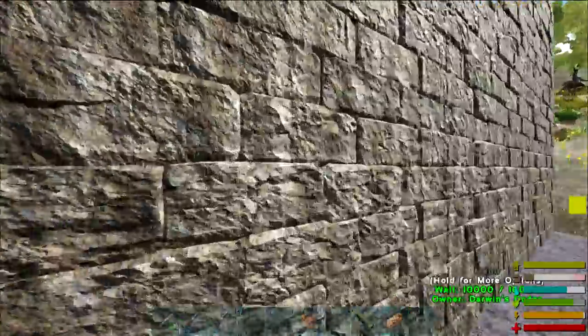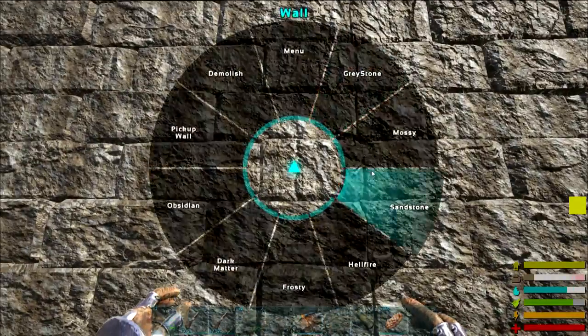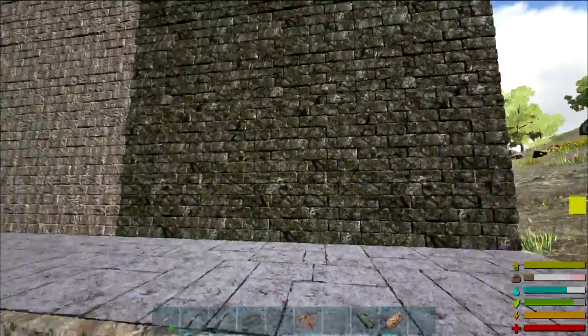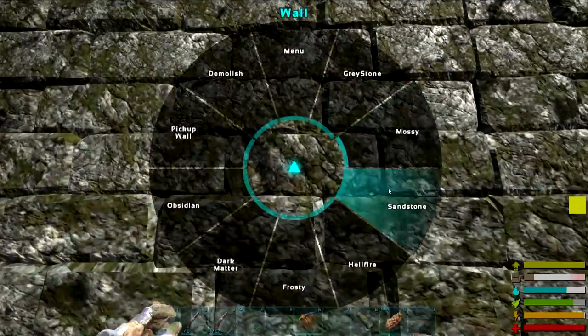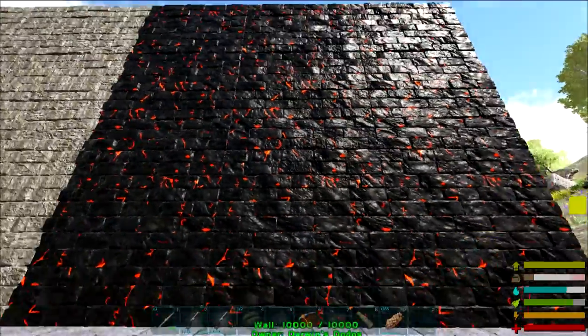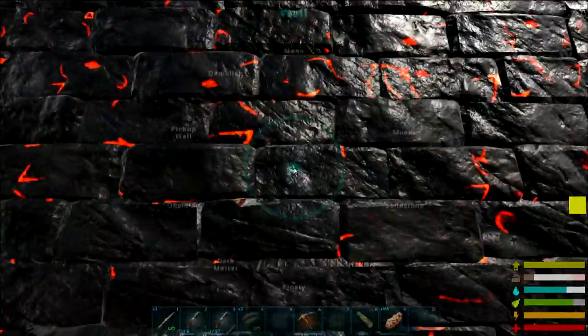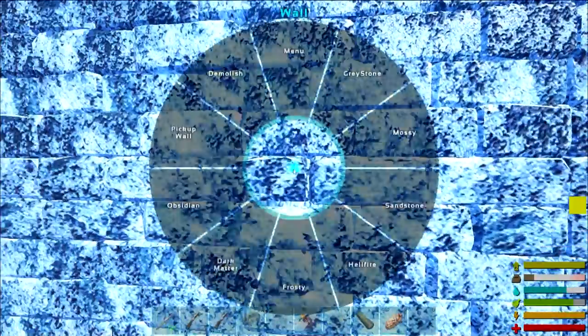Well, now we have a decent castle wall, which apparently we can change. Ooh, that looks fancy. I do apologize for Cutie Spark. Hey, she's excited about ARK Survival Evolved. Ooh, I like that one. Wow. That one's a little bit bright.